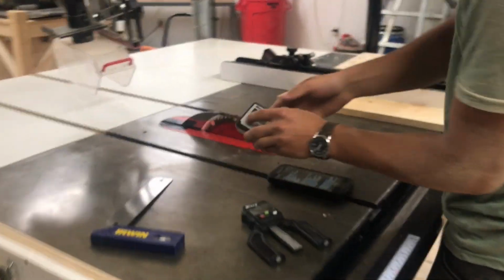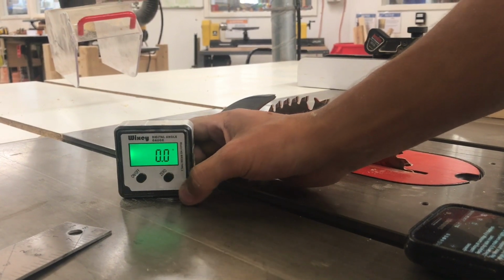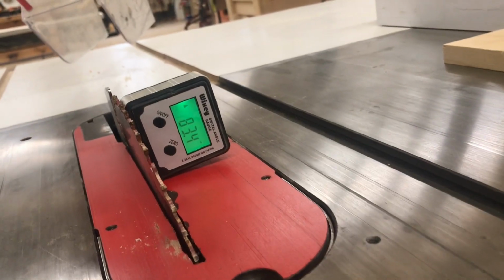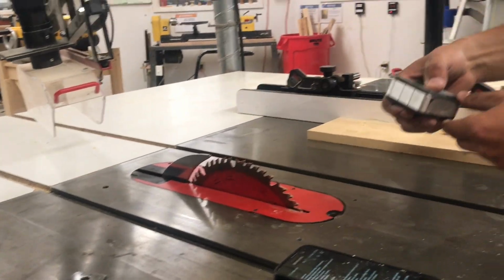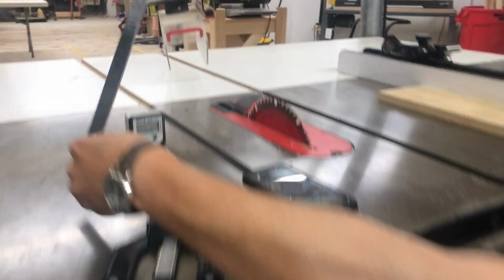We can see first, this has magnets on it. We'll start by having it flat, and we'll just tell it 0 because that's 0 degrees. Then we'll stick it right to the side of the blade, and it'll tell us what angle our tool is at. That's a convenient way of getting a much more precise measurement on the angle of our blade. When we're ready to set it back to 0, and we want to make sure it's exactly at 0, we'll turn this and use this tri-square.